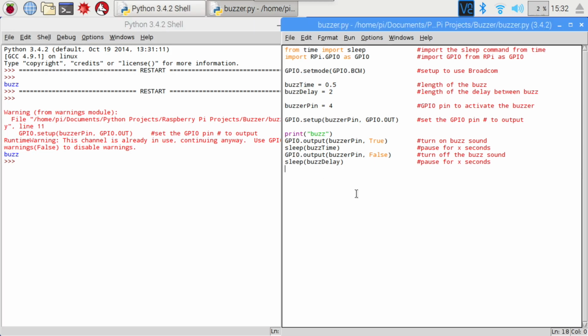And since we're actually talking about LEDs, pause the video here. Well, in a second, pause the video. What I want you to do is go ahead and hook an LED up to this. I don't care what color. Let me see, I have a red one right here. So I'm gonna go ahead and hook a red one up. And I want the red one to light up as well when the buzzer goes off. So it beeps for half a second and your LED should also turn on for half a second.